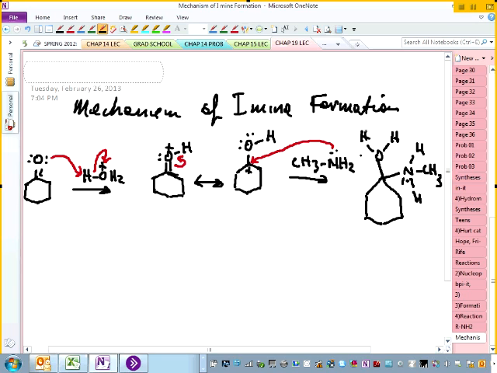Now the nitrogen is positively charged. So at this point, oh, wait a minute, something else, sorry. This is not here. Okay. We have this non-bonding pair of electrons here. Now, there will be an intramolecular acid-base reaction in which this oxygen will pick up the proton, and in so doing the proton will release the pair of electrons to nitrogen. Okay? And then you form another intermediate.